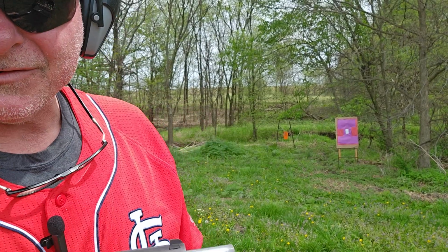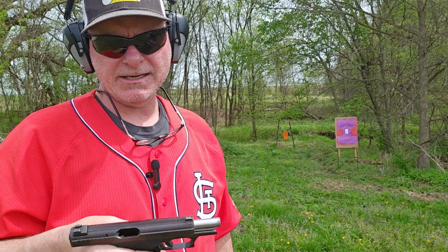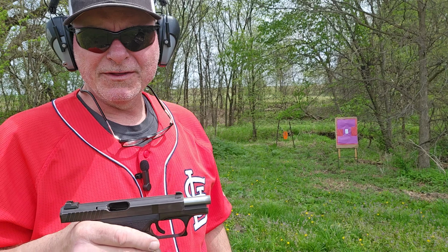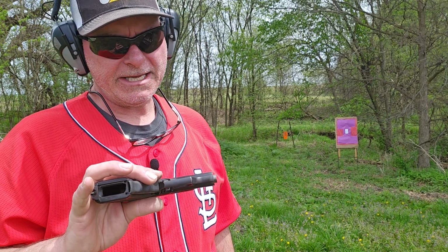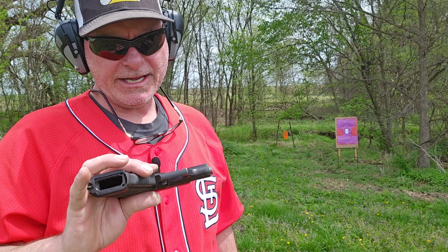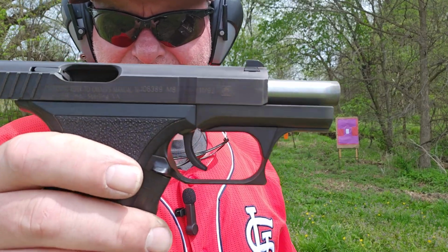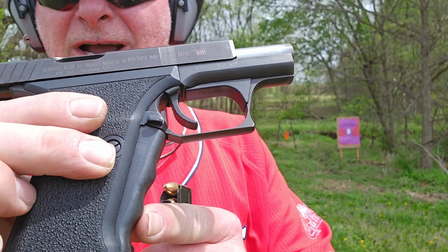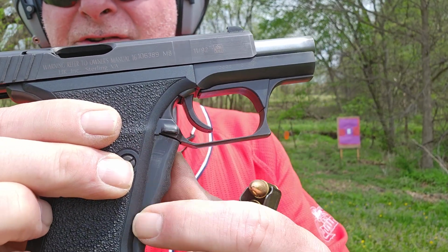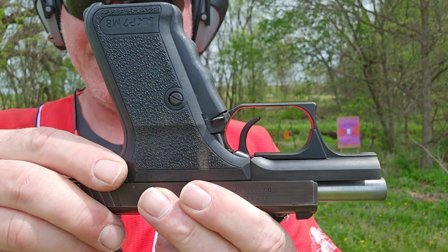So according to my HK guy, this was probably a Bavarian police gun that they mill the state logo off the guns before they trade them in. So this was a police trade-in, manufactured in November of '92. And you can see finish-wise, the sharp edges are in good shape. The squeeze cocker, it's not all scratched up where it's been squeezed a whole lot and fired a bunch.